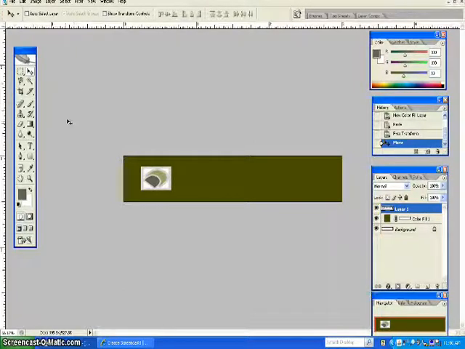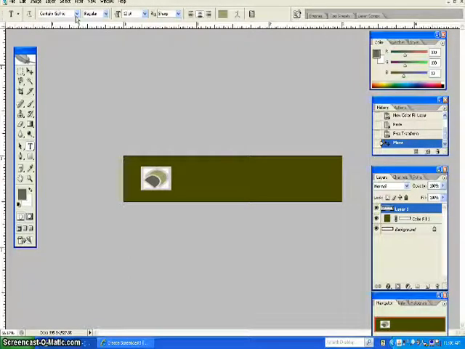The next thing that I want to do now is add some text. So I'm going to go down here to my T, which is the text tool. I'm going to click on that. It's automatically in the horizontal as the first area of selection. I look up at the top, and if you notice, if you toggle between the Move tool, it has a different set of controls than if you're on the text tool on the bottom. Up here, as soon as you click on the text, you get your text options.